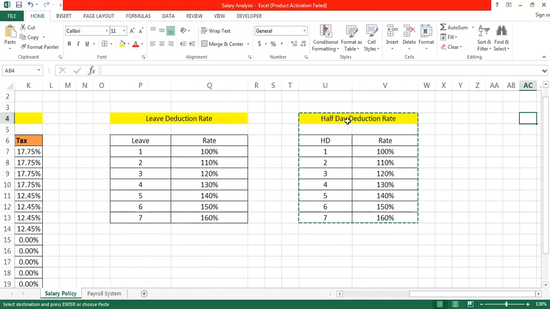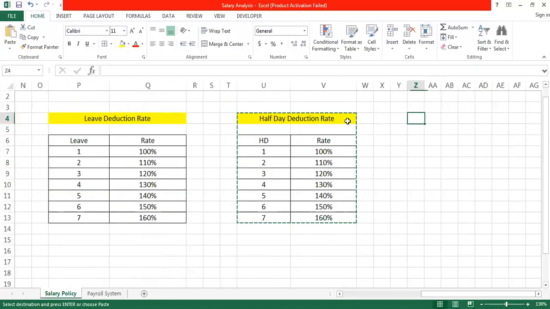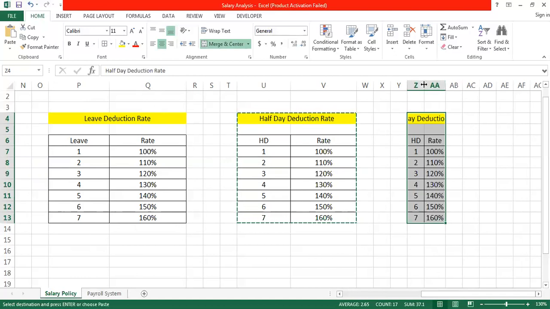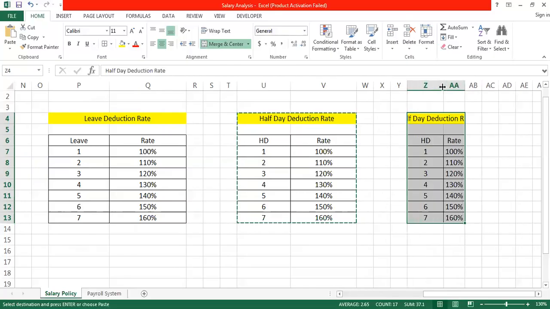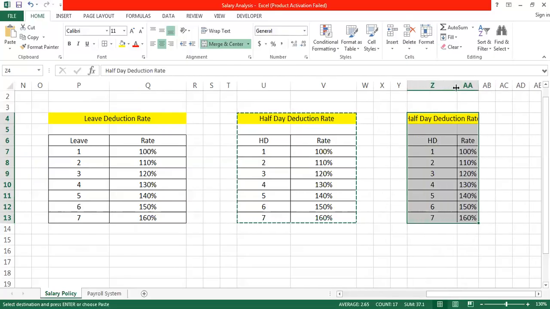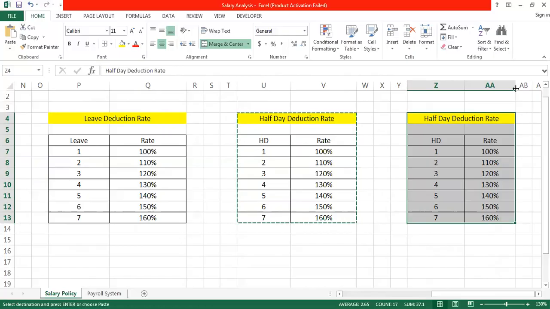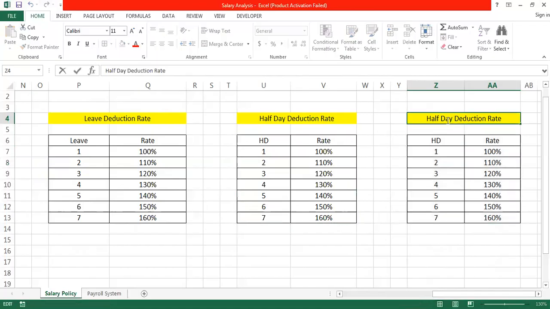So we will copy the same type of table. Late coming deduction rate.